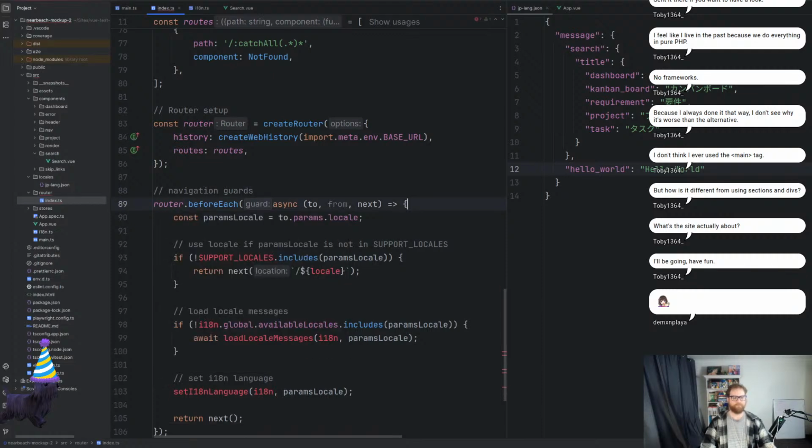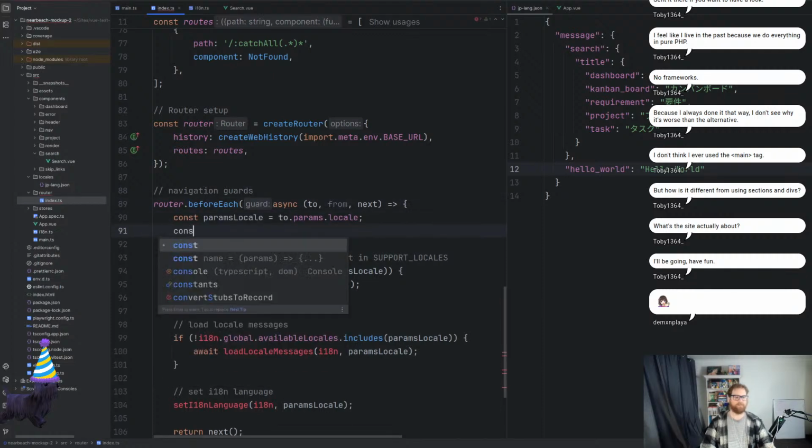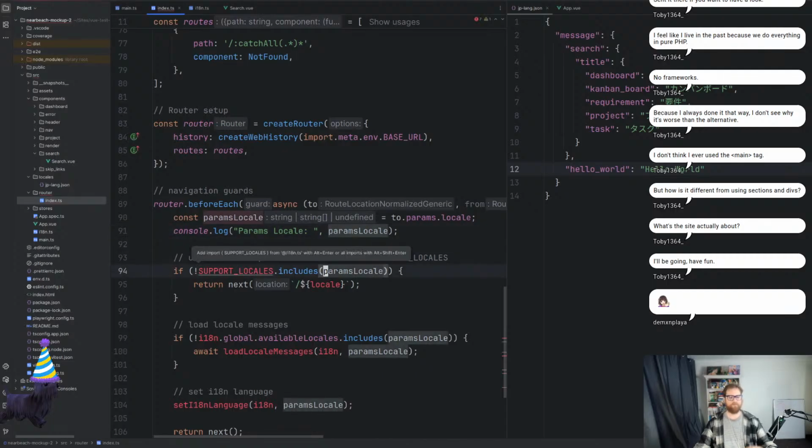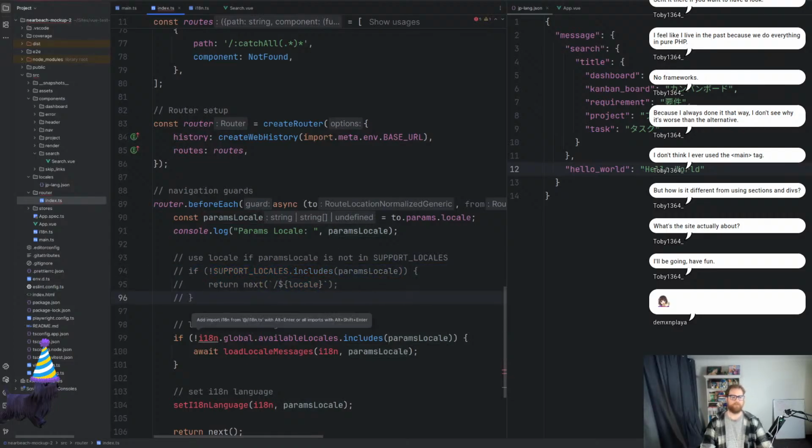What I'm going to do, got my caps lock on, I'm going to go console log. I'm just going to spit that out. The supported locales, we're not going to worry about that just yet. I'm going to simplify this very, very simply. It might be a case that we go, all right, cool. That locale is not supported. We are going to move back into just default English in that case we will return.